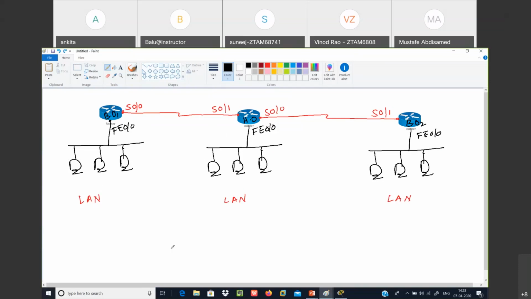The process: from my computer, say this is my PC, I'm trying to open the Facebook server, fb.com. My PC IP address is 192.168.0.7, and the Facebook server IP address is, let's say, 18.1.2.1. Now from my computer, I'm trying to communicate with the Facebook server. So here, which one is the source and which one is the destination, guys?